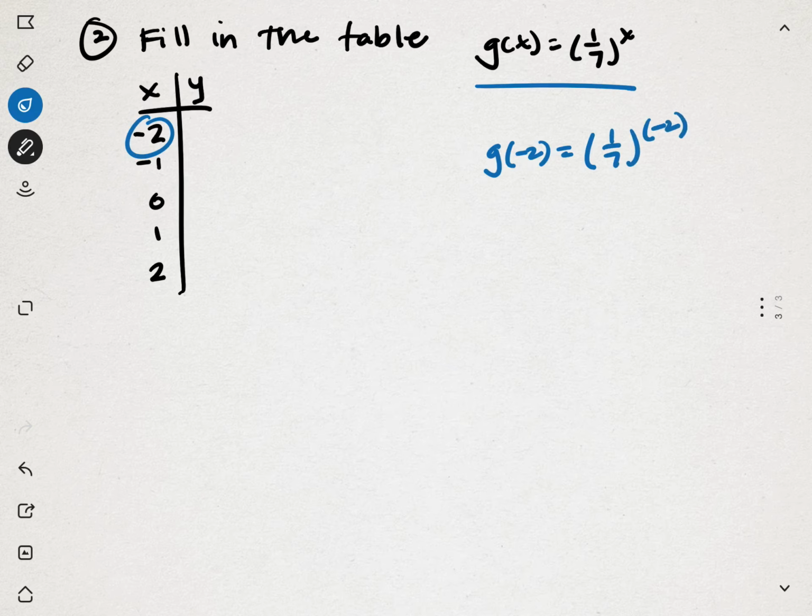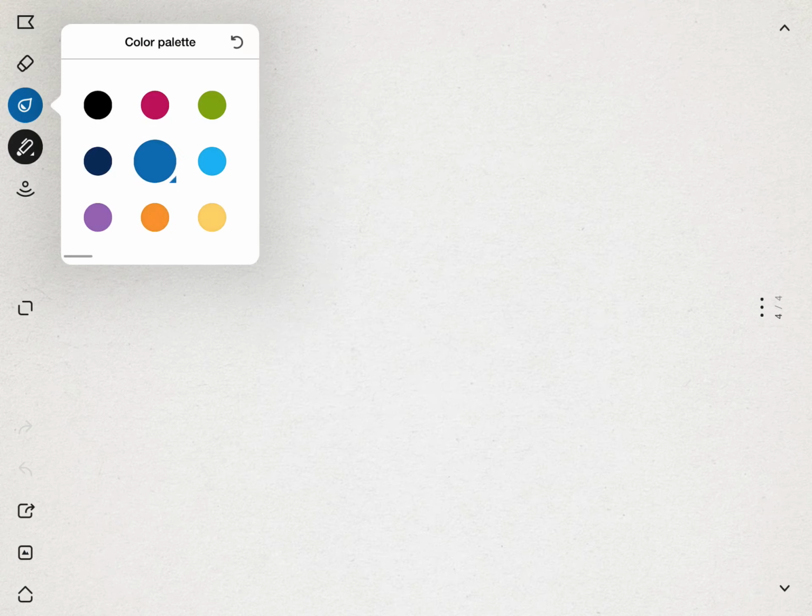Now, that's kind of hard to envision. So let's go on another sheet here and let's look at a pattern. Now this doesn't apply directly to this problem, but the concept does. So let's just make a table here. Let's just say we're doing 2 to the x power.